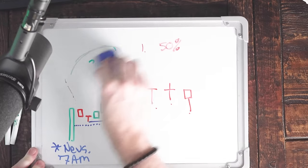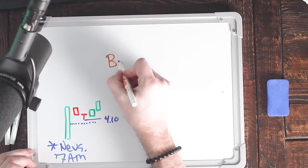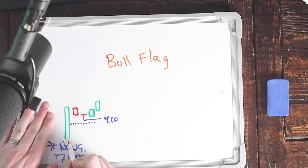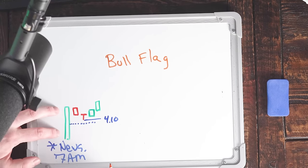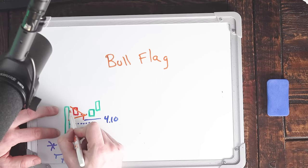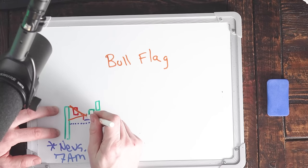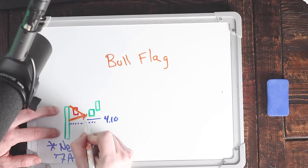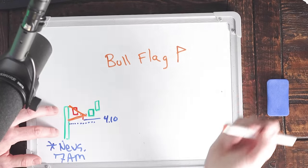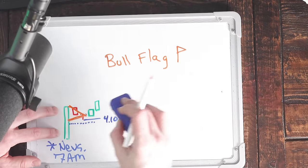And this pattern that you're seeing right here is called a bull flag. The reason it's called that is because when the stock makes its first move up, this is considered the flagpole. And this little area of sideways consolidation forms a little pennant, a little flag here. If you drew a resistance line from the top of the candles and connected it like this, that's the expression, it looks like a flag. And this is very amateur, it doesn't really look like that, but that's where the name comes from.